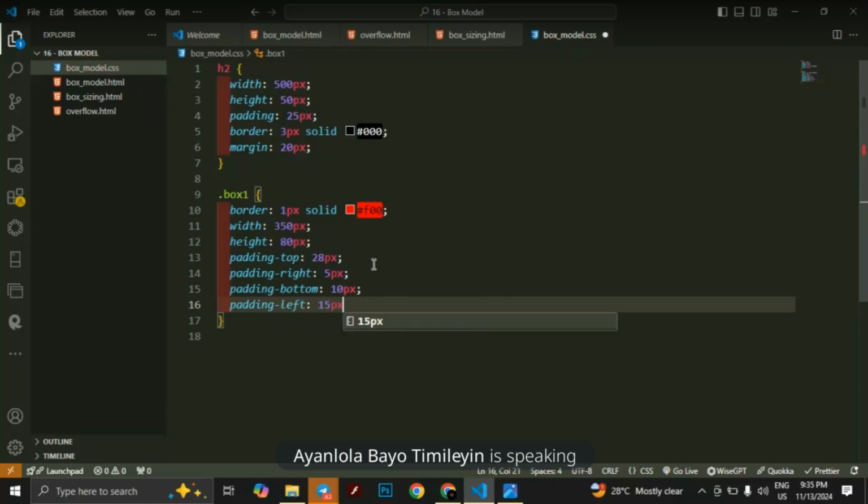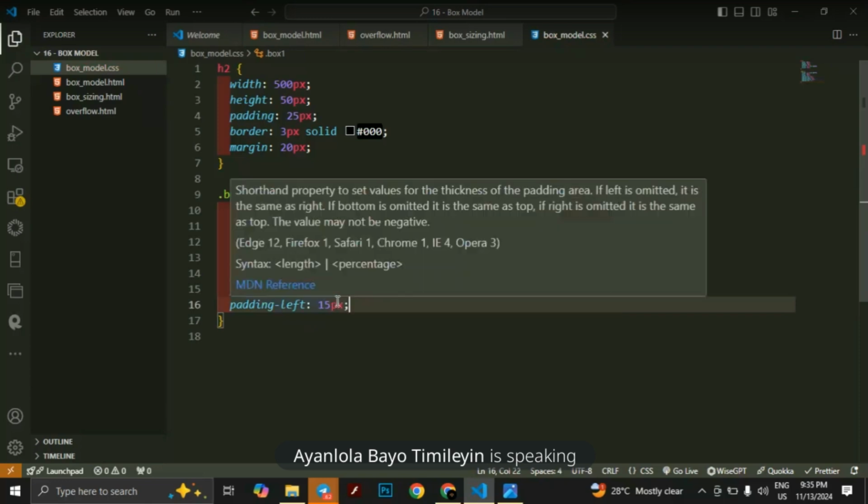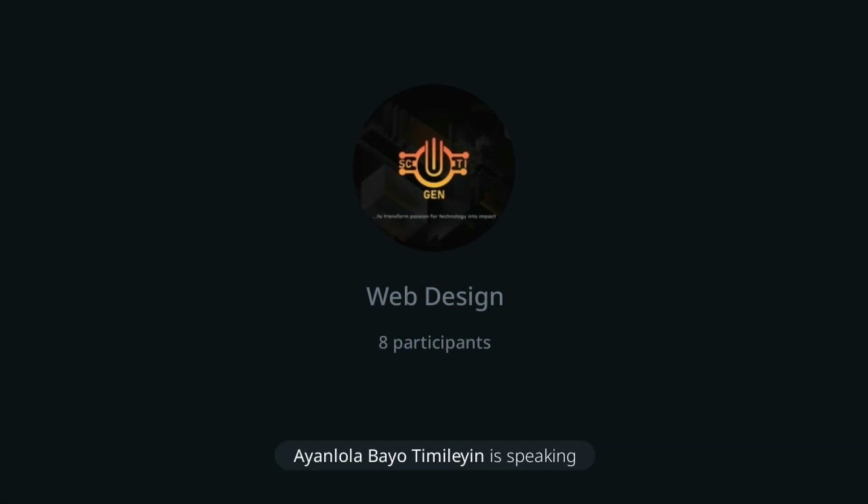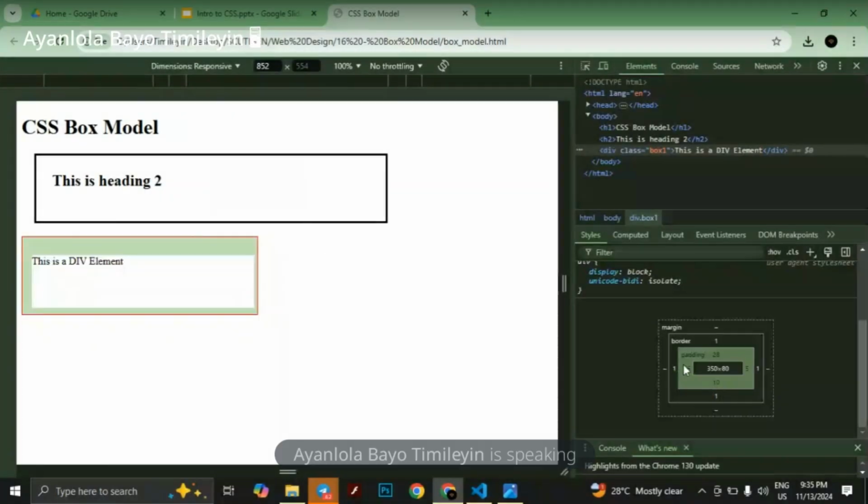So 28, 5, 10, 15. Save this to the browser, refresh. If you look at the box model, we have 28, 5, 10, 15. So we have successfully set the individual padding for each side of the box.